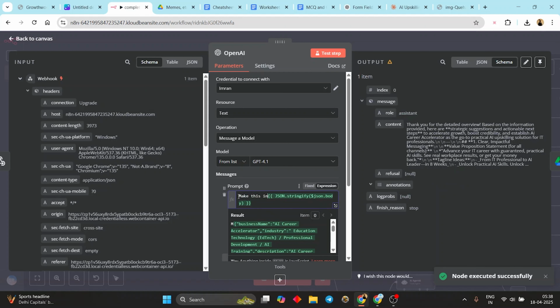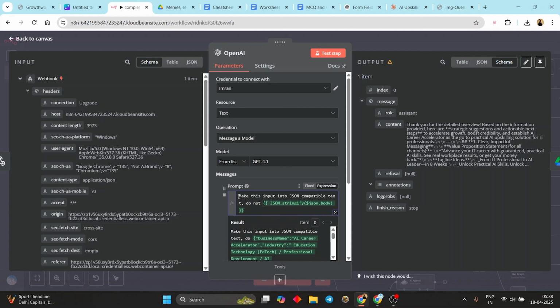Make this input into JSON compatible text. Do not change the content, just add /n and whatever is required to the input data.